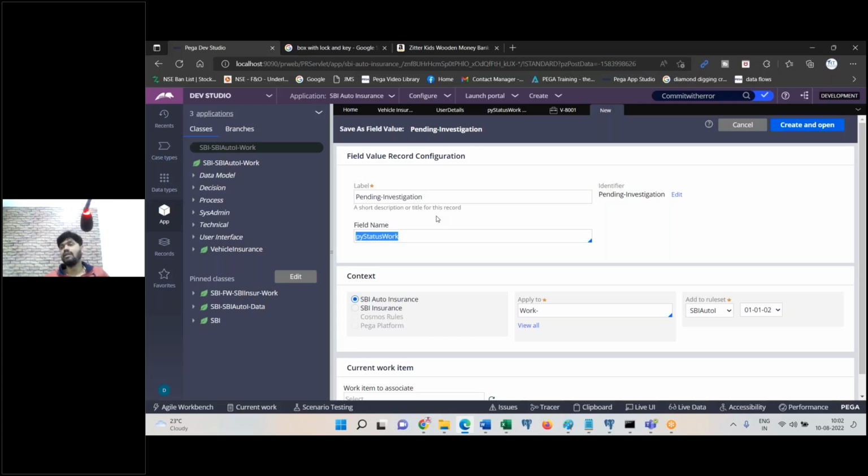Step by step, as you go through the work object, at each step it displays the work object status in the work object form, assigned to the property pyStatusWork, and the backend table column has the same name, pyStatusWork. Make sense? Everyone clear?